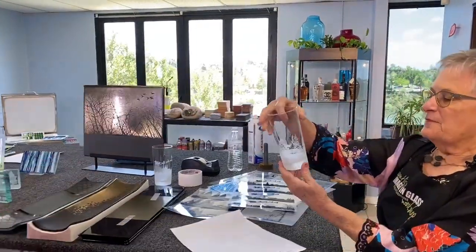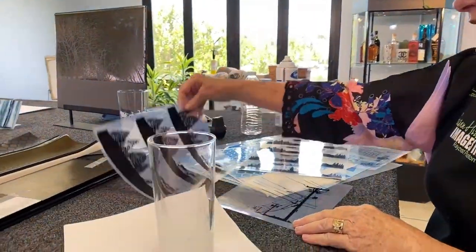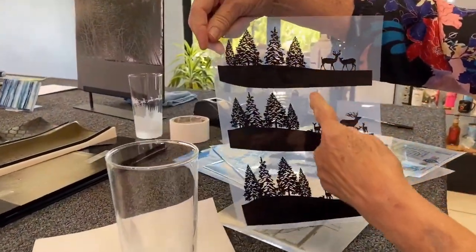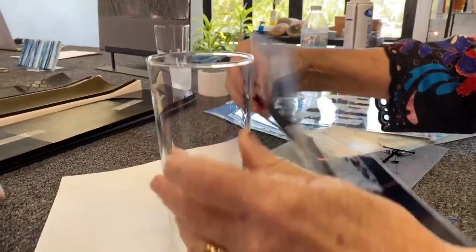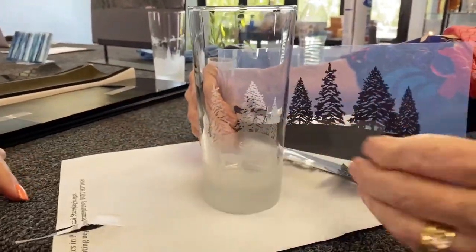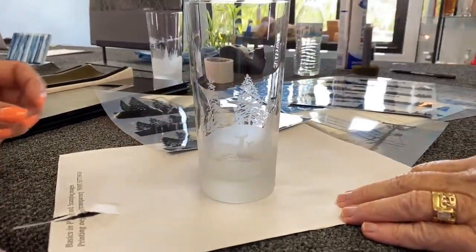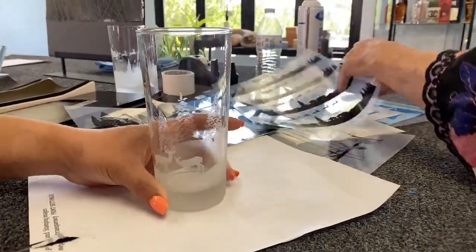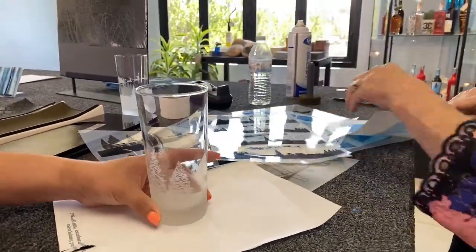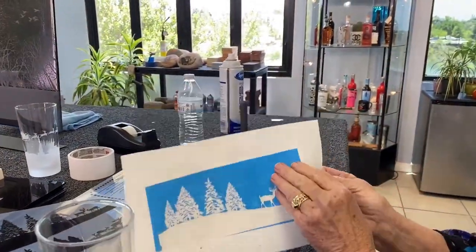Now on this one, I could have done the same thing, but what I ended up doing was I just cut my mask right here. I put the trees on, and then I put the deer on the front, and then I just joined it. We actually could do that. I've got one here. Nice, you did a good job. I can't tell where you joined it. Good job. So just for fun, let's go ahead and do that.